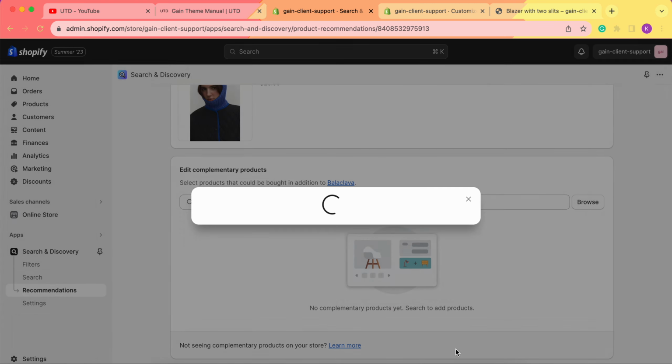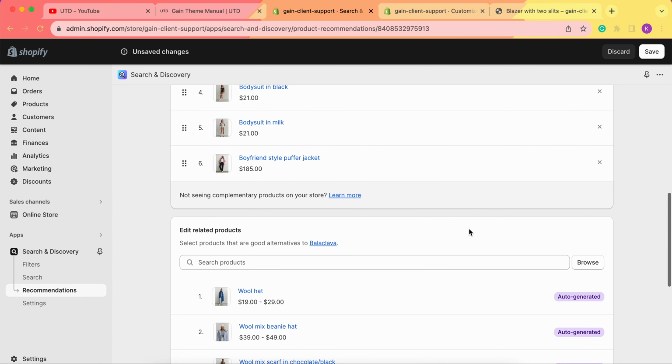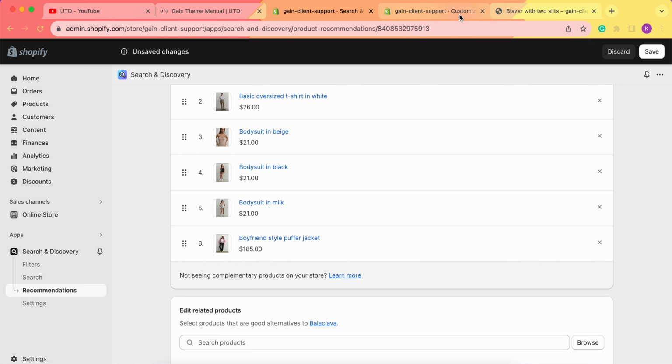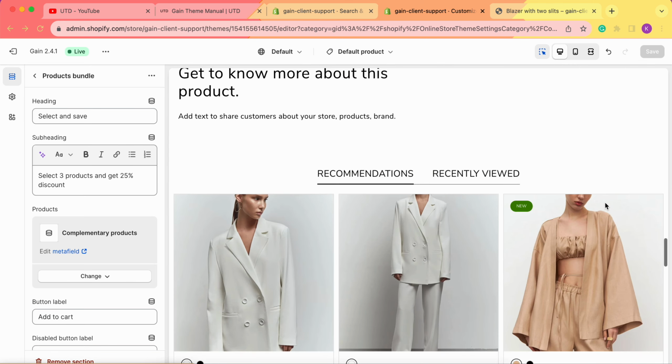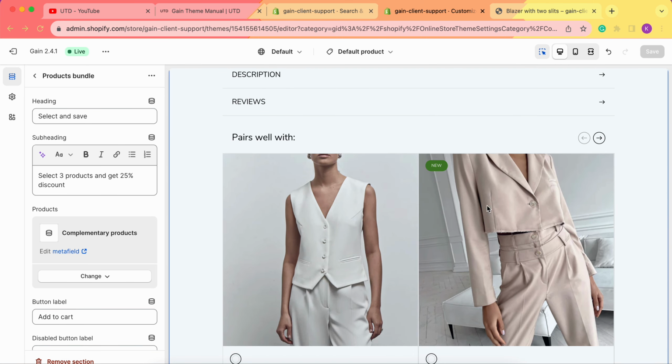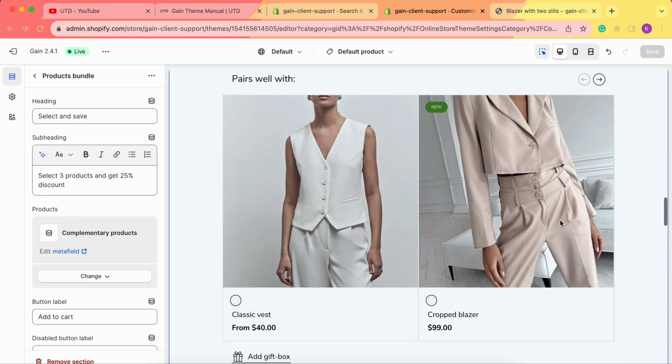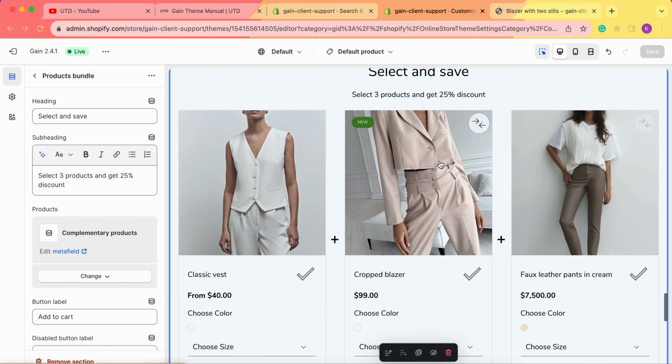As you can see, we can add as many products to the complementary product section as we want. Just keep in mind that for the products bundle, only 3 products are shown. So even if you have 7 or more products in the pairs well with section, you'll only get 3 products in here. So now let's also go to our store.